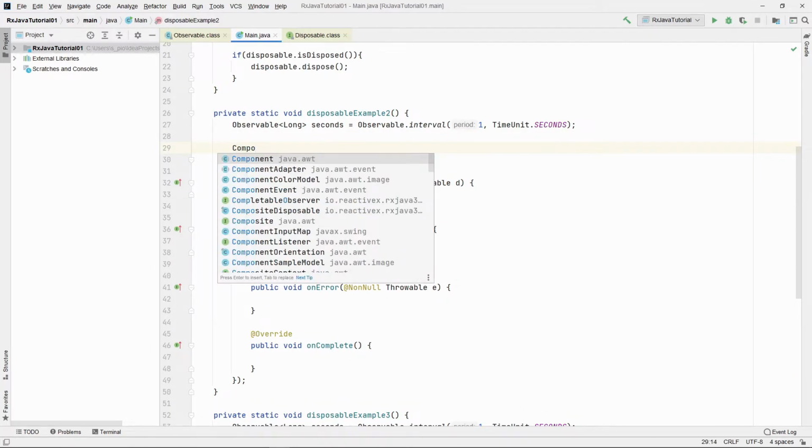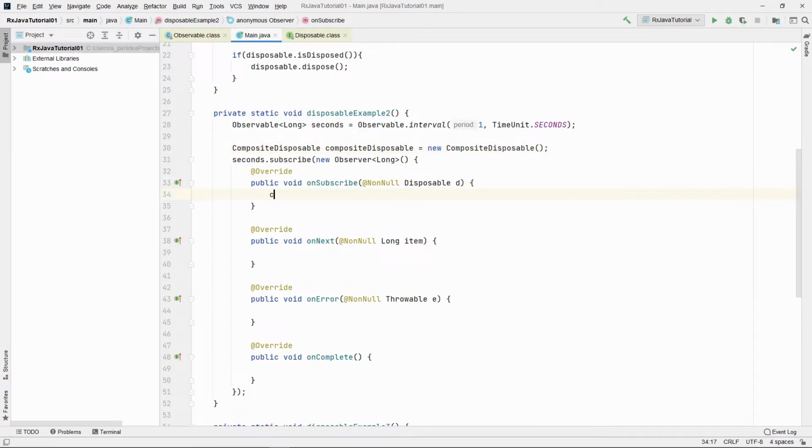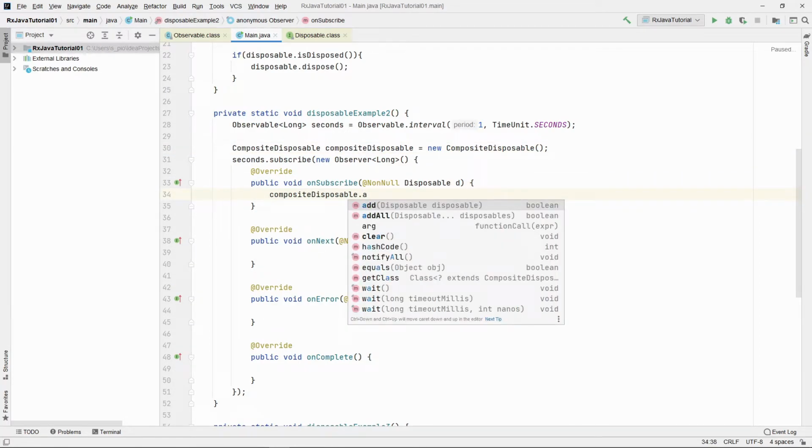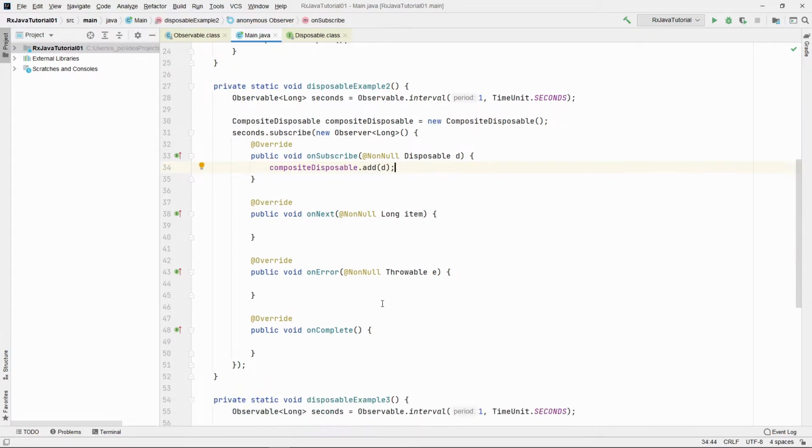Let's declare our CompositeDisposable and create an object of this type, and you can simply add a Disposable, like you would add any other object to some list or array.